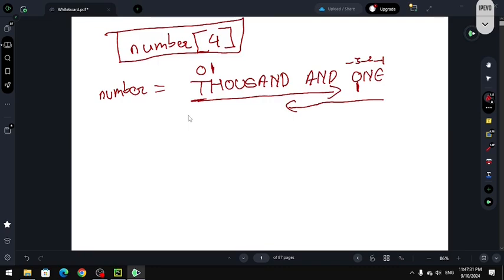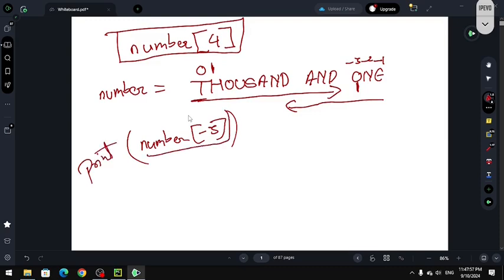So in order to extract this 0, we will use the number variable in the following manner: open the square bracket, -3, and close the square bracket, and put it inside the print function. Yes, you can store this in a separate variable as well.